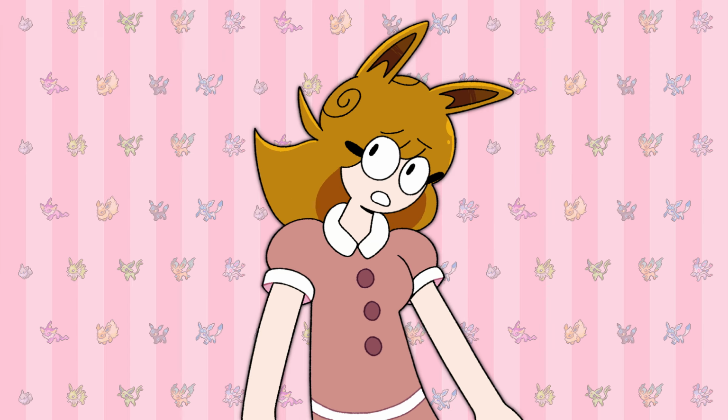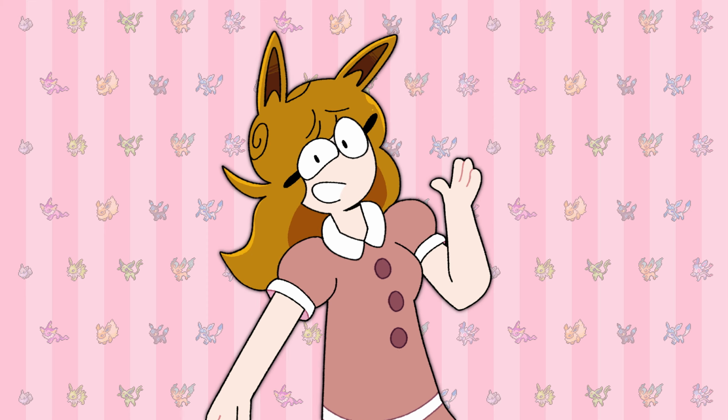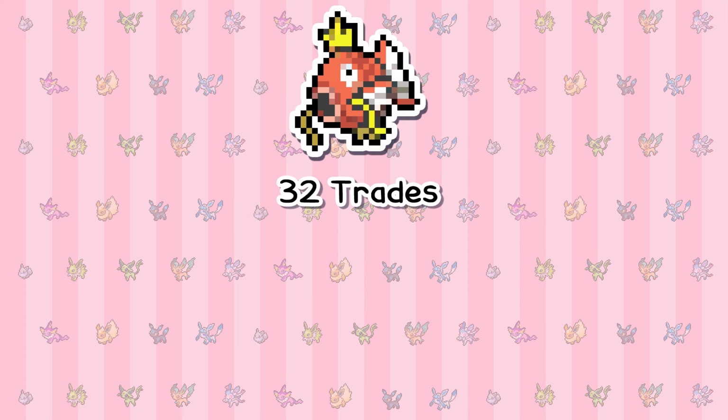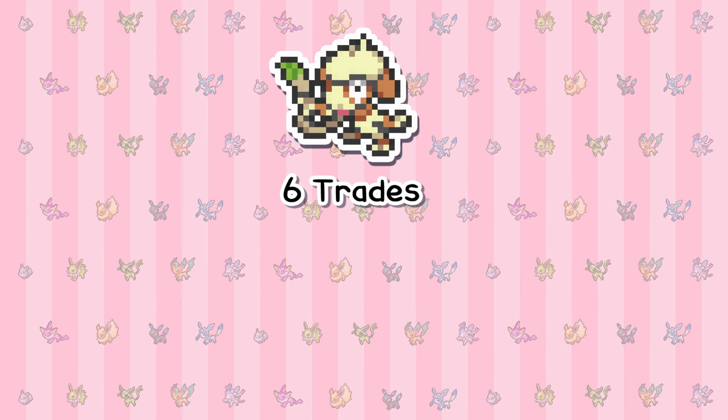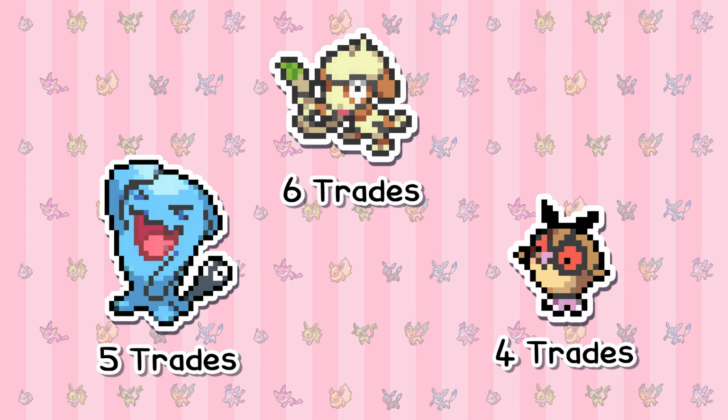So what would you think the most commonly wonder traded Pokemon are? Well, I'll show ya. So let's have a look at the top 3 for each region. For Kanto, we've got Magikarp with 32 trades, Eevee at 19, and Charmander with 14. Johto's top 3 are Smeargle with 6, Wobbuffet with 5, and Hoothoot has 4.